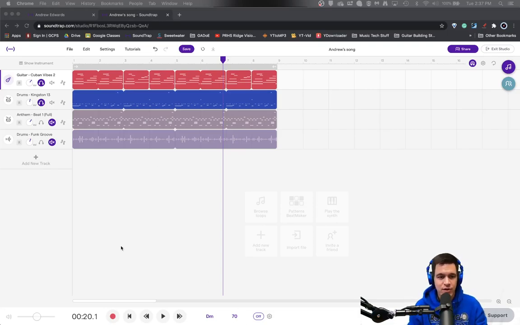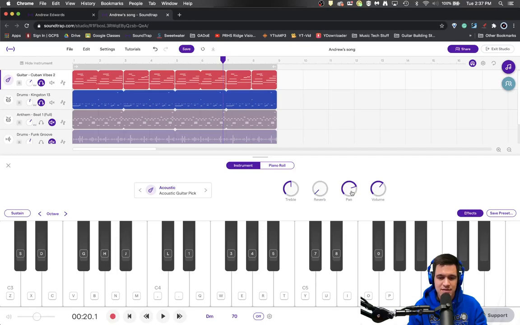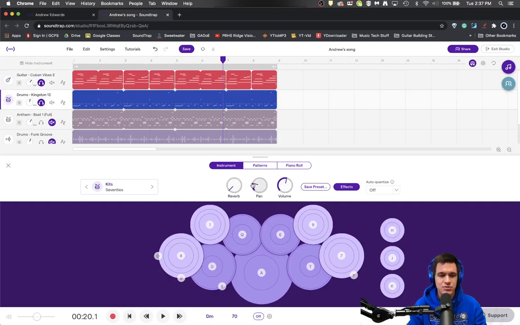So if you recall, if you click on the little guitar icon, you can check and see where your panning is set, whether this is set to the left or the right. Right now, it should be a little bit on the right side, as opposed to the drum set, which is currently set to a little bit on the left. And that would sound something like this.